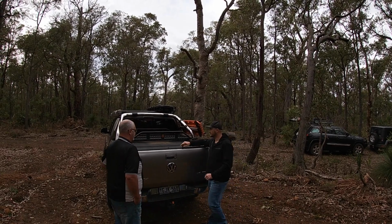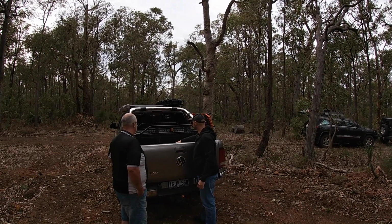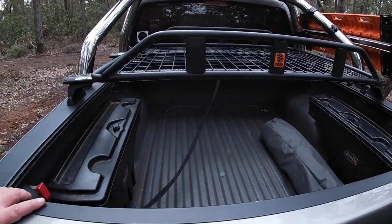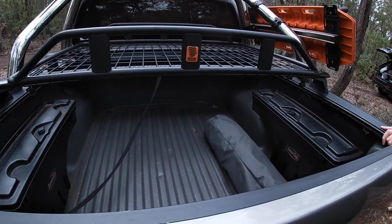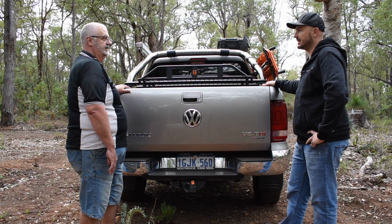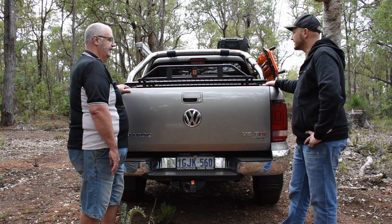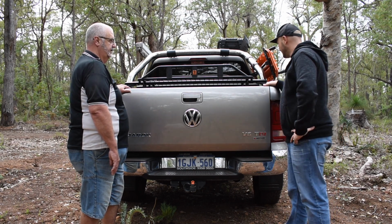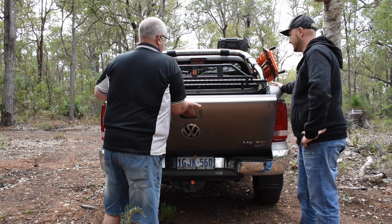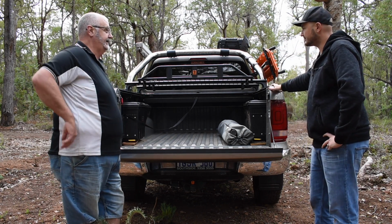So that's the roll and lock. That's been pretty reliable. I decided to go with this setup rather than a canopy because I still want the functionality of a ute. It's nearly the same cost, to be honest, to get the roll and lock on there. Open that up so the viewers can have a look.